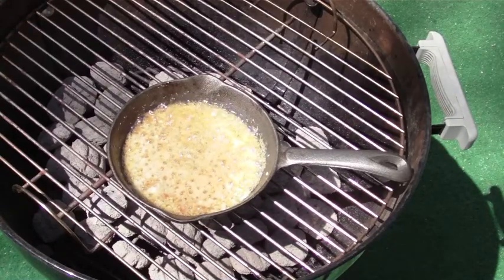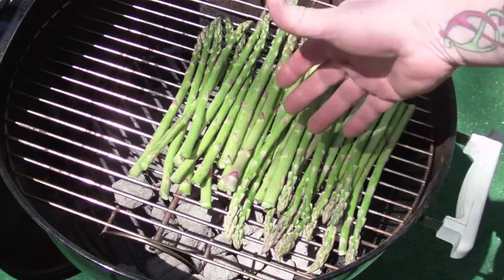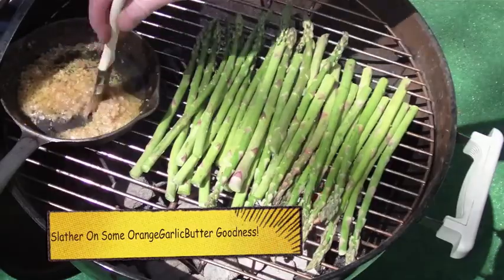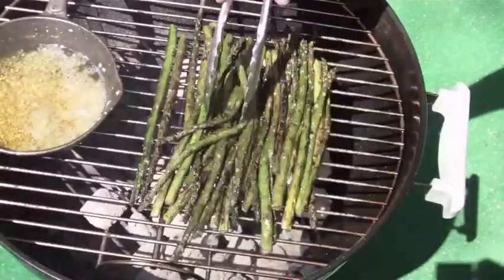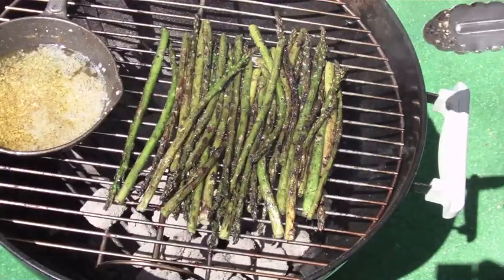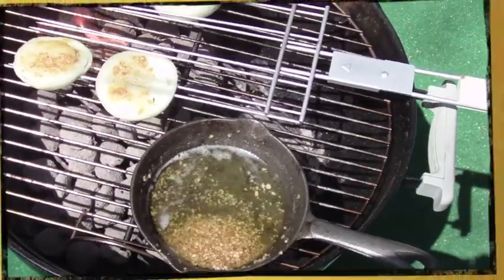The butter is starting to get a little bit brown — this is about perfect. Now this grill is a little smaller than the ones I'm used to working on. I have all the coals over here and a little bit of indirect heat over here, so if they get too crispy I'll move them over. It's like that grill cam on Food Network. If I would have had a bigger grill I would have cooked the asparagus and the onions at the same time. The onions are just about done caramelizing on the grill. The asparagus finished a little while ago — they're on a plate covered with foil. I'm going to finish up the onions, put them on a plate, and head upstairs.